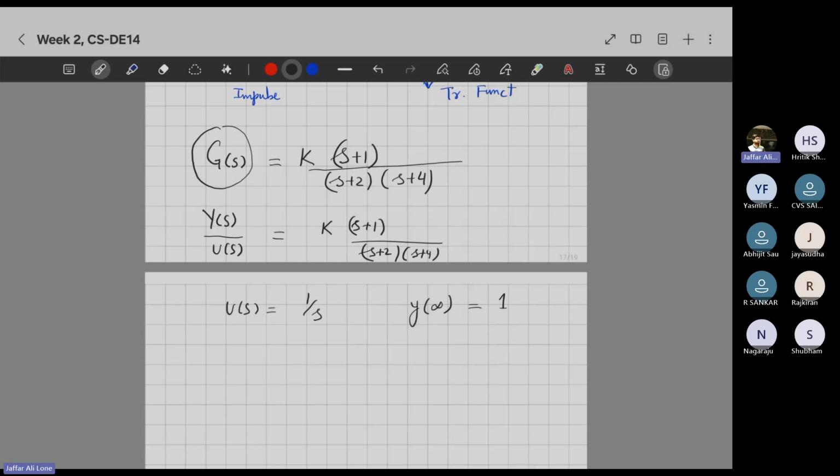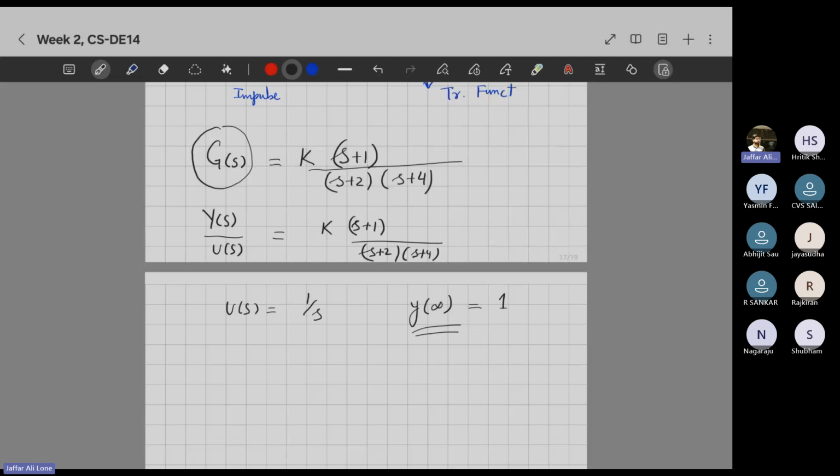So how can you find this final value? You can just take the inverse Laplace transform of your transfer function. You'll get something in time domain, then put t equal to infinity and you will get y infinity. But why would you do that? Because you know a final value theorem. So if you're given a transfer function, you can apply final value theorem and get the values. But the only condition is final value theorem should be applicable.